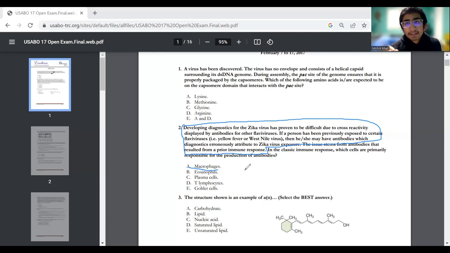Plasma cells right now seems to be the best answer because I'm pretty sure they're the ones that create the antibodies. T lymphocytes are essential, but we have cytotoxic T cells which don't produce antibodies, and helper T cells which are essential in the immune system but don't produce antibodies. That is specifically for B cells, not T cells. Goblet cells, I don't even think these are mentioned in Campbell. So plasma cells seems to be the best answer and the correct answer.